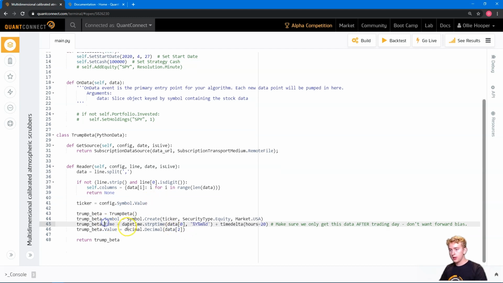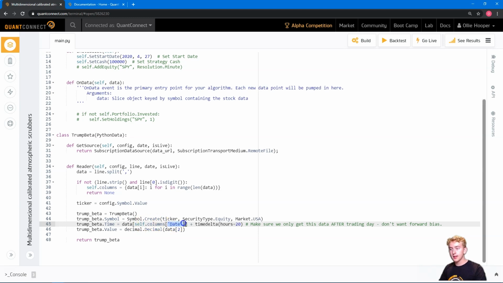Great, and so the time. So let's take this away, and this is where we're going to look at our data, and then we're going to use our self.columns, and we're going to feed it date. So remember, this self.columns is a dictionary with keys of the column names and values of the index position of that.